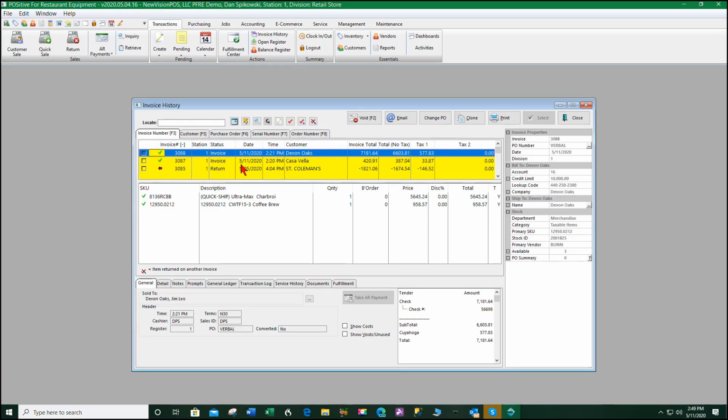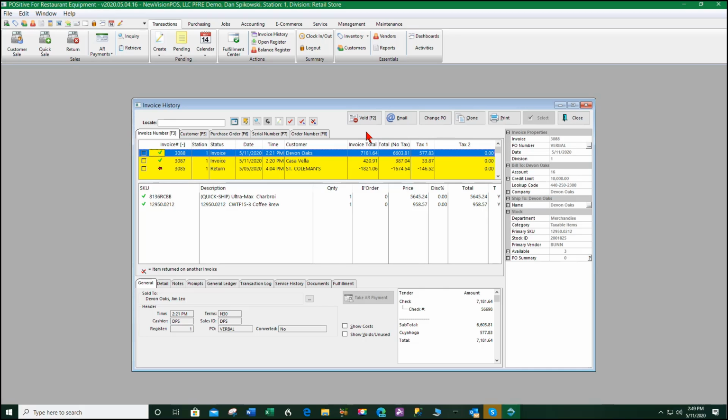So we have these items here. Selecting Void PO will only allow us to void the purchase order if we have not balanced our register. If we have balanced our register and we want to try to void it the next day, we cannot do that.